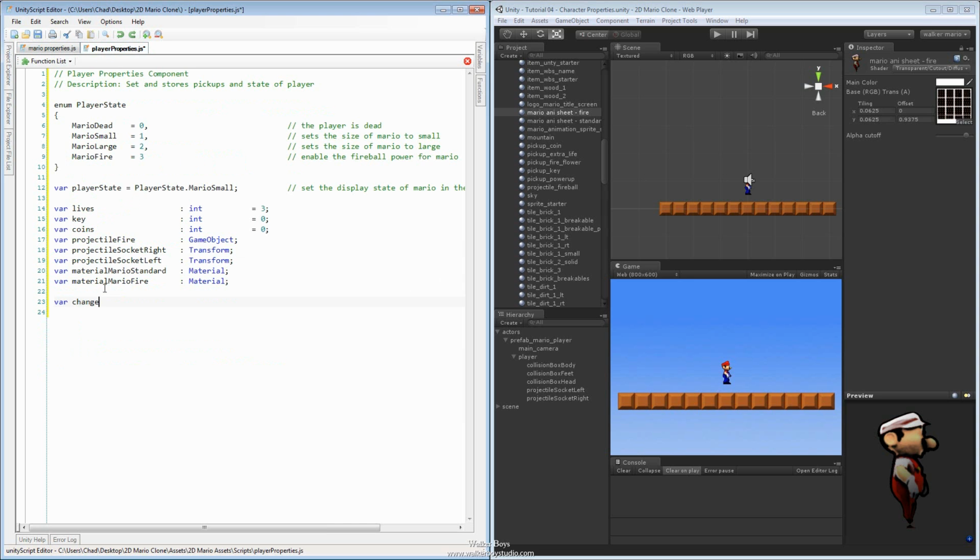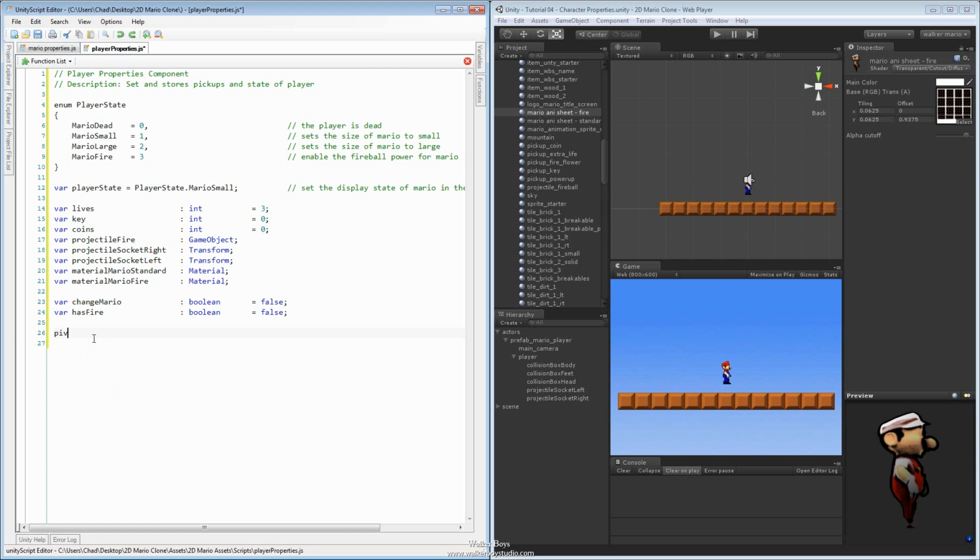We'll just call this one Change Mario, and we'll make this a boolean, and we'll go ahead and just set it to false. And then for the other one, we'll check for whether he has a fireball. So we'll just say has fire. And we'll set this one to false as well. Now again, we could set those through the inspector. We can set those to true, so that the player starts off that way. We can set his state to fire, and then we can set that yes, he's at this state and he has fire, so he could actually start that one.